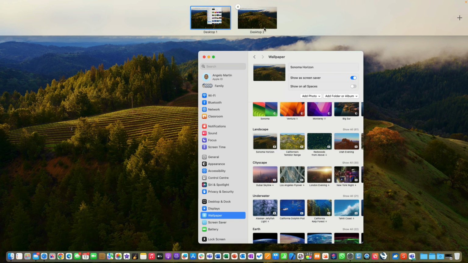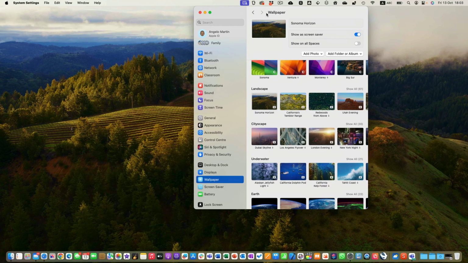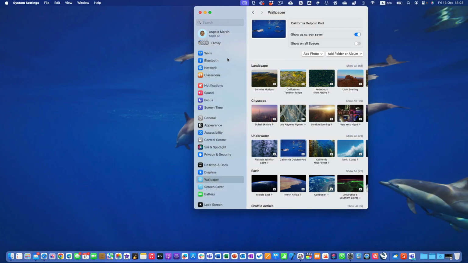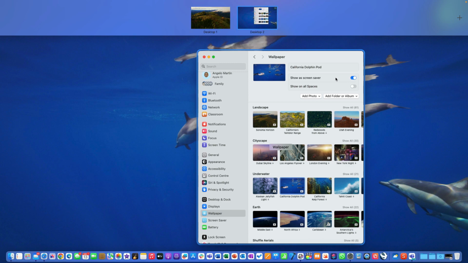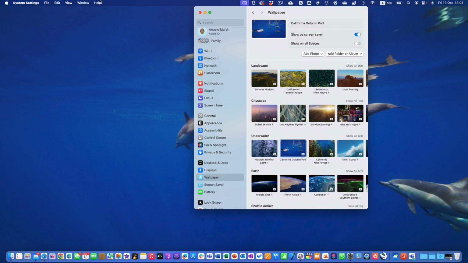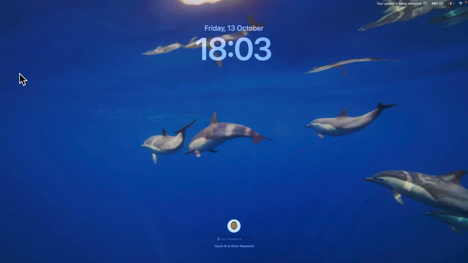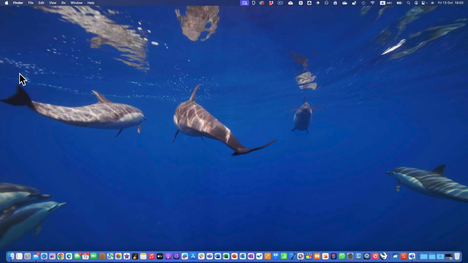To achieve that, keep in mind you must move your System Settings window to the space that you want to make the change to. Now I'm going to select, let me go with the California Dolphin Pod, and there you can see it's now a totally different space, separate from the one that I had. But keep in mind, keep it off from all spaces, otherwise it will also change the first one into the same. So now that I've done that, I can achieve exactly the same as I did before. When I go to my lock screen, it will become a high-res video. Pretty cool. I'm just going to log in again, it slows down, and that then becomes my desktop wallpaper.